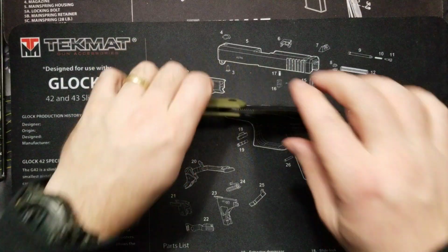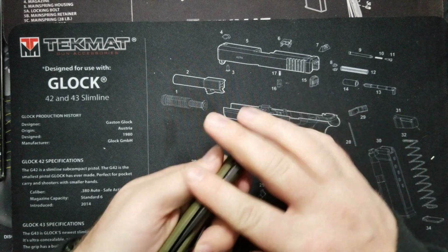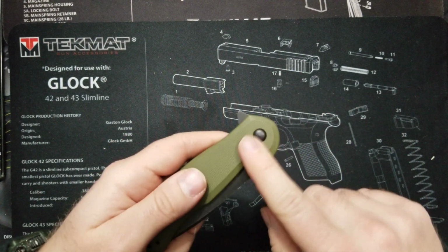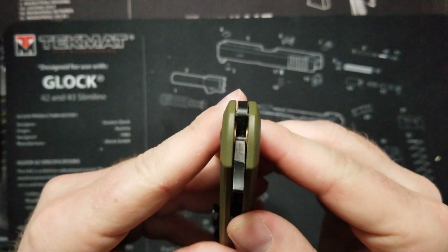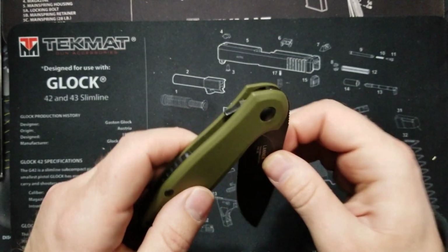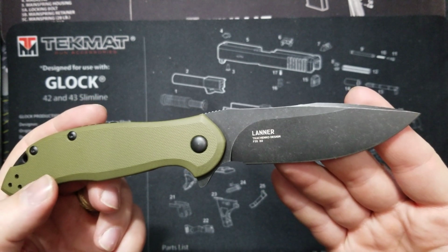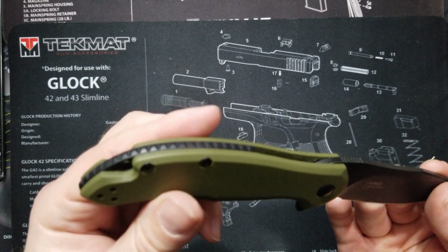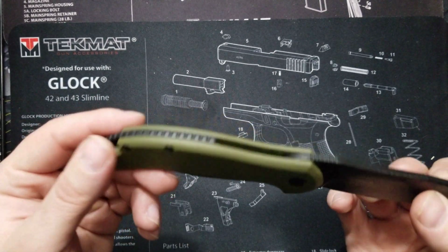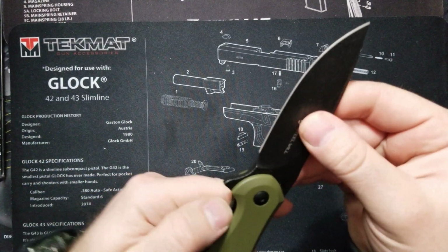So the knife feels good, and you can't move it at all. It is not the smoothest opening knife that I've ever had, okay? I can probably take it apart and I can lube it. Let's take a look here. Ooh, phosphor bronze bushings. Very nice. So you're not looking at Teflon bushings or anything like that. You're looking at good quality for the price. It does have a lanyard hole. I'm not into that, but if you are, that's cool. I flipped the pocket clip because I am a southpaw, so that's how I like it.